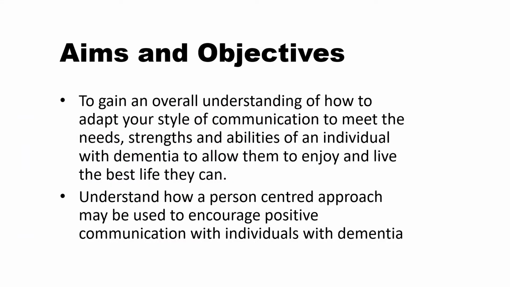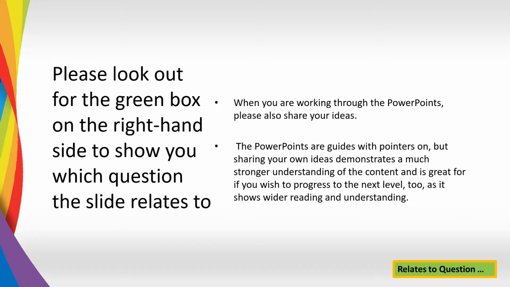The aims and objectives of this session are to gain an overall understanding of how to adapt your style of communication to meet the needs, strengths and abilities of an individual with dementia, to allow them to enjoy and live the best life they can, and to understand how a person-centered approach may be used to encourage positive communication with individuals with dementia.